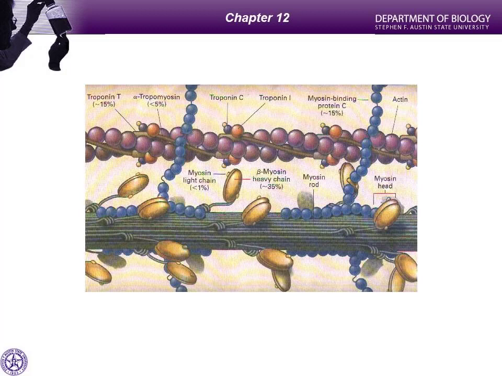Whoa. If myosin has to grab actin at the S1 binding site, how does it do it with tropomyosin in the way? It can't. So when a skeletal muscle is relaxed, at rest, not contracted, it's because tropomyosin is preventing the binding and preventing a contraction. So if we want to contract, we have to get S1 of myosin to the actin. So what do we have to move out of the way? Tropomyosin. We've got to move tropomyosin out of the way.